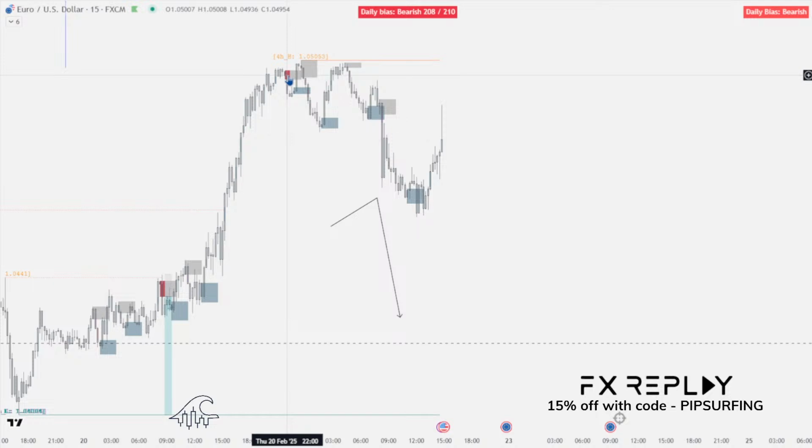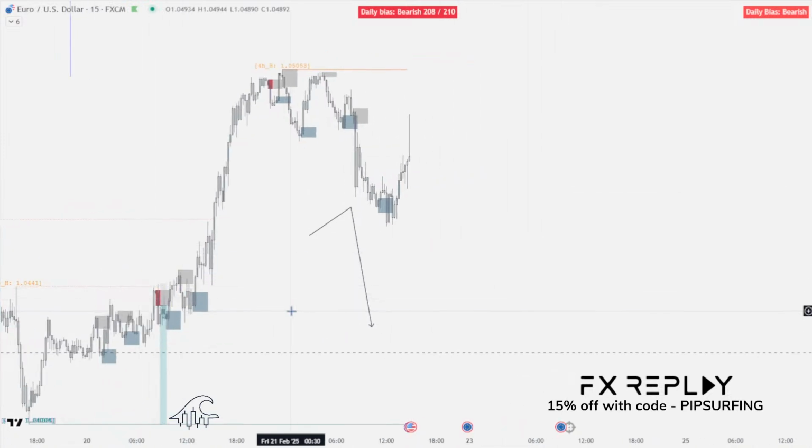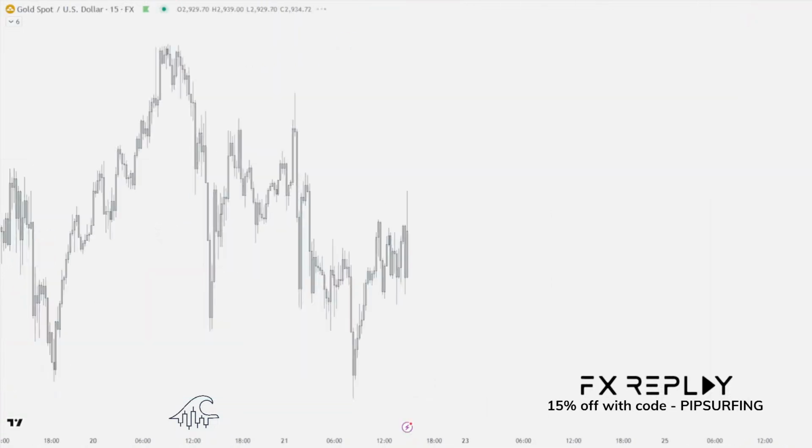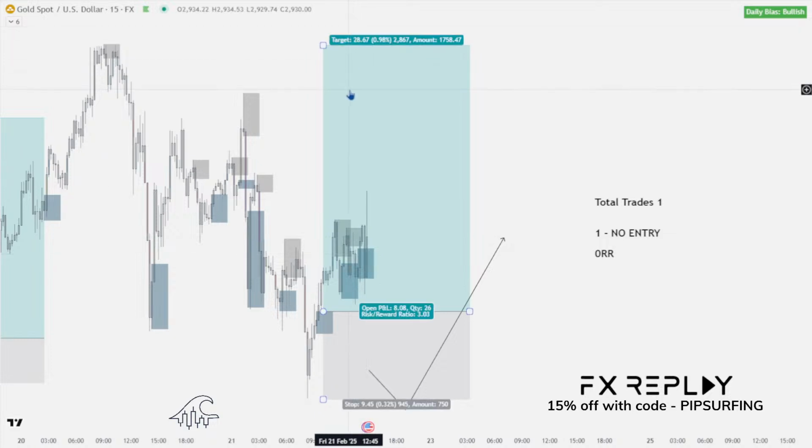Now, you can see that we had an Orion alert here, but it wasn't actually an entry. We haven't had any sell setups for a little while. We did have one down here, didn't work out, it's fine. We're looking for price action to deliver to the high to then sell away again. GU, we're looking for a bullish setup, but ultimately it hasn't given us anything. Gold, we're looking to follow this up into the high, but I believe it's going to run without us.